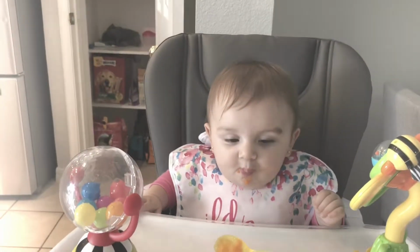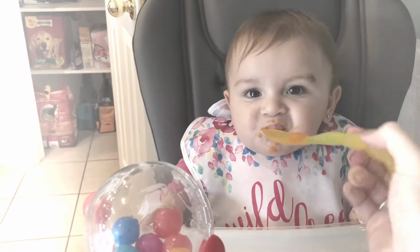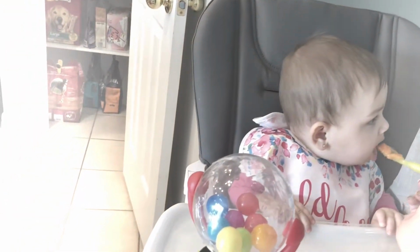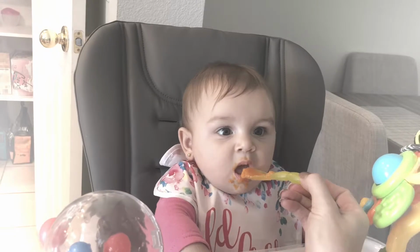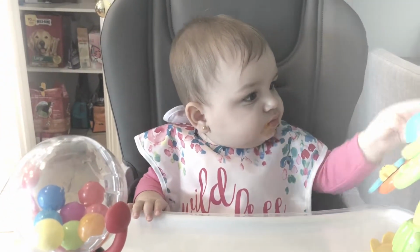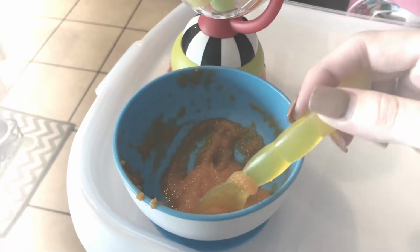Let's have some of these yummy carrots I just made. Yummy. Are those good, Ava? I know, carrots is one of your favorite. Yummy. She loves this toy. Okay. You want more? Yummy. See, this is like the right consistency. Came out good.